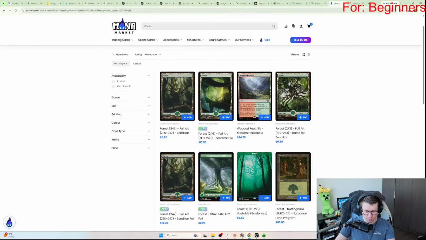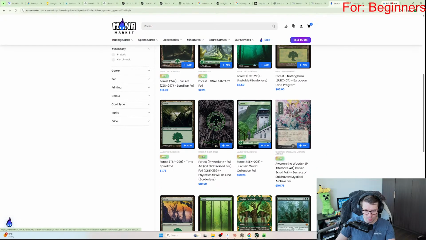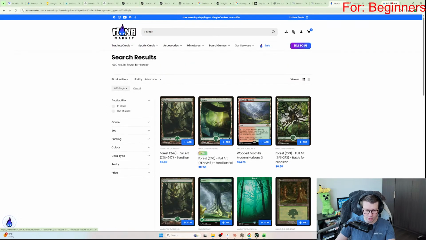MTG singles? Surely it would tell you if it was from Commander. Okay, you can use them in Commander. All right, cool. Okay. So if we got some forests, Forest 273, do the numbers mean anything? Let me ask.